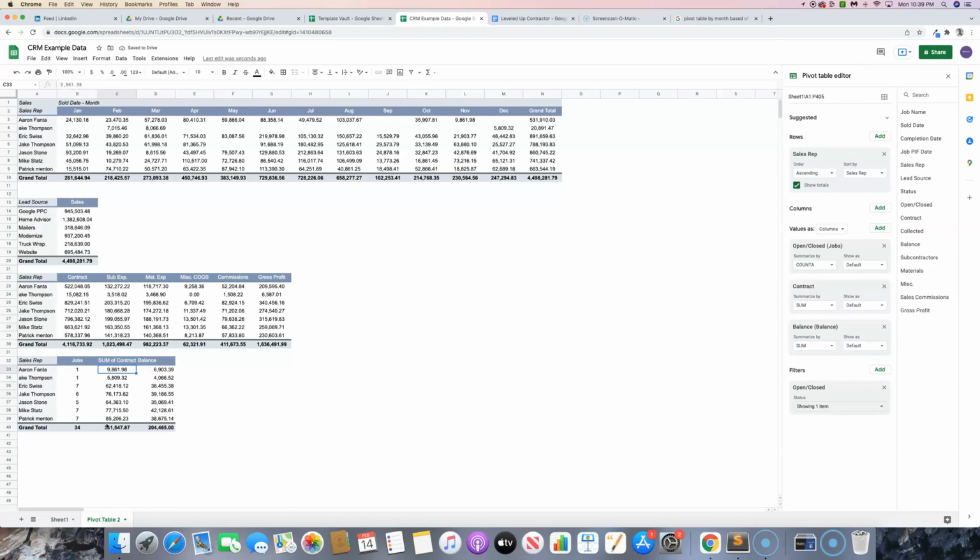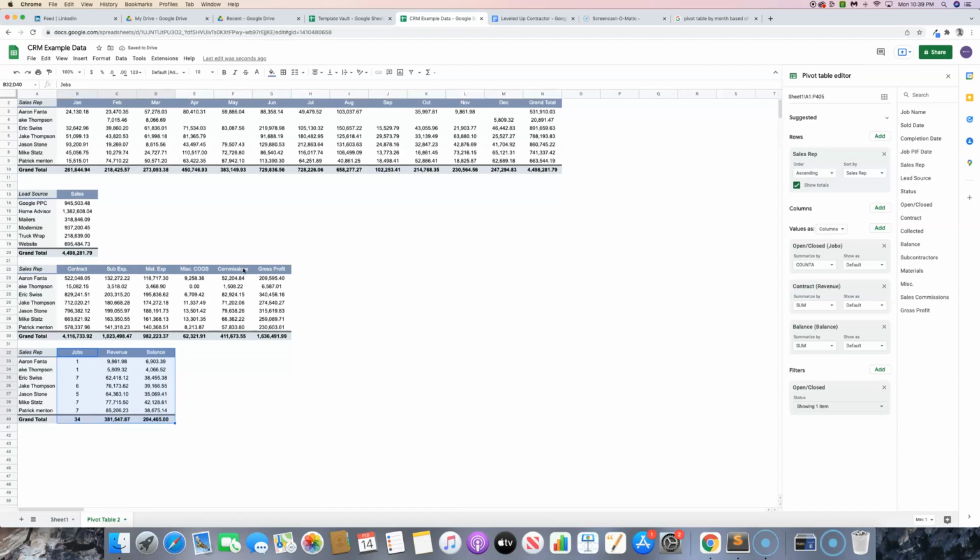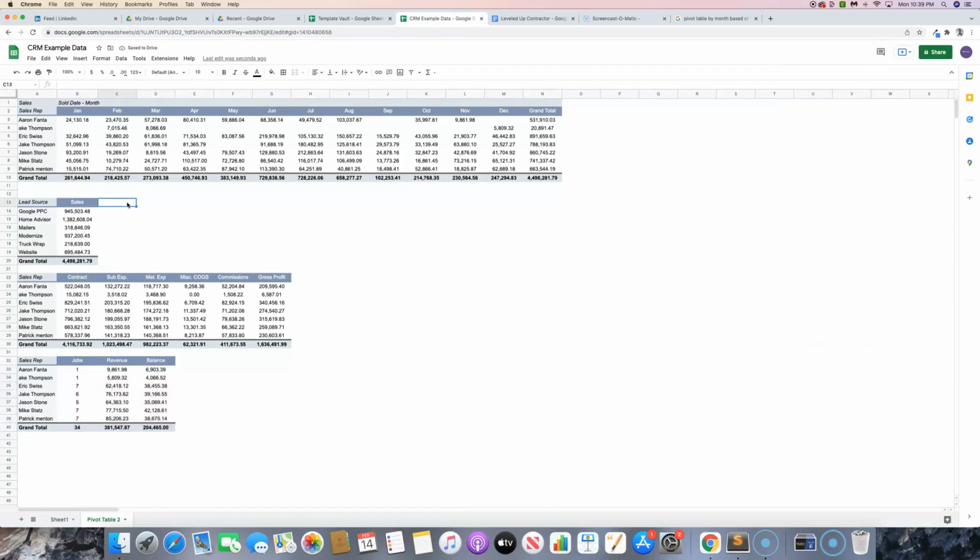So you'll see we have $381,000 of revenue that's going to hit and a remaining balance of $204,000. So we'll call this revenue. We'll call this balance, and let's center all that so it looks nice. So there we got a cool report.